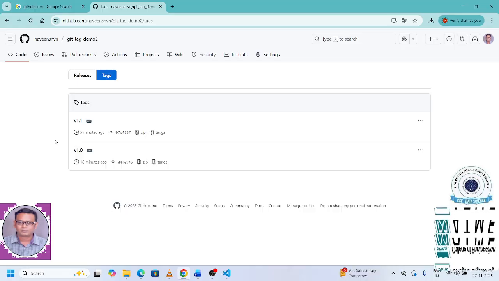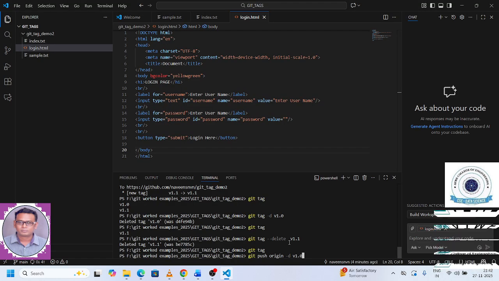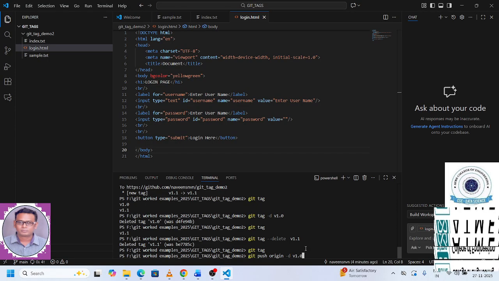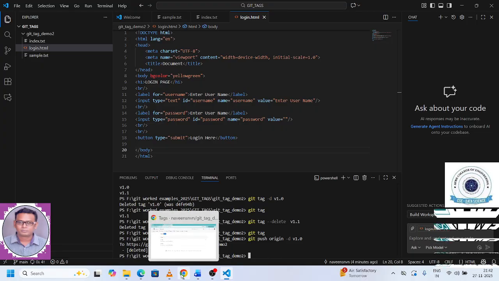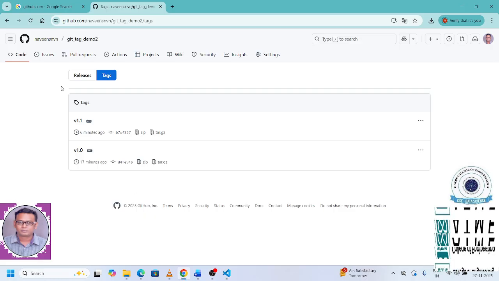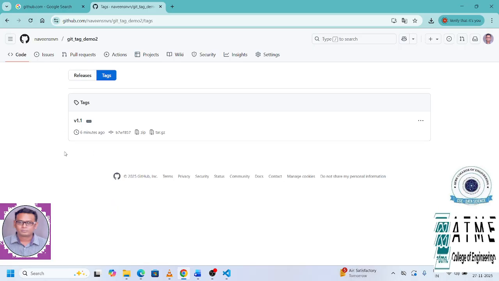You can see this remote repo contains two tags, version v1.1 and v1.0. So if I click this command, the remote tag v1.0 will be deleted. Press enter. So the deleted confirmation message appears. You can check whether 1.0 has been deleted or not. Clearly you can see the 1.0 tag has been deleted.